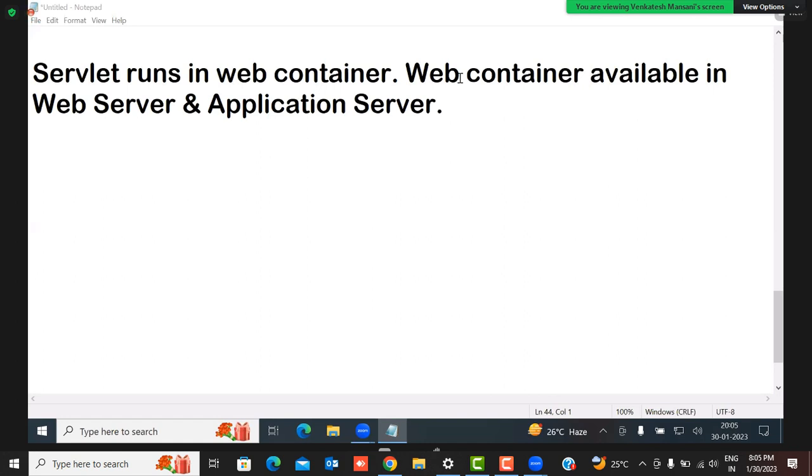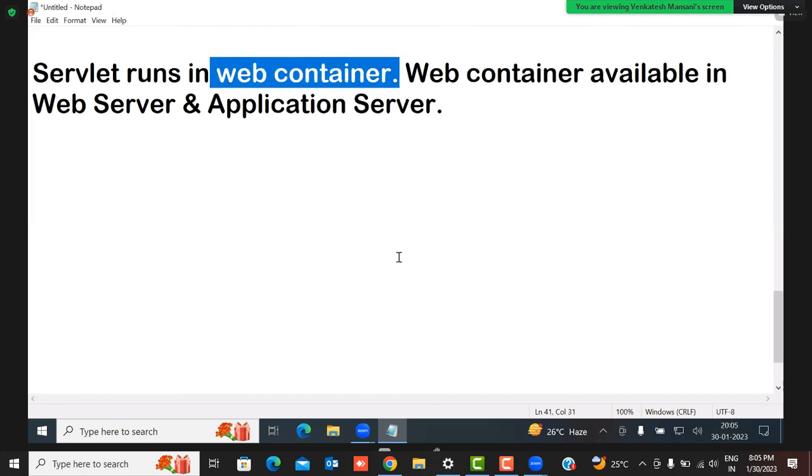Without driver, is it possible? No. Here, without web container, is it possible? So, Servlet's specification is used by vendors to develop web container. Servlet specification is used by Java programmers to develop web applications.